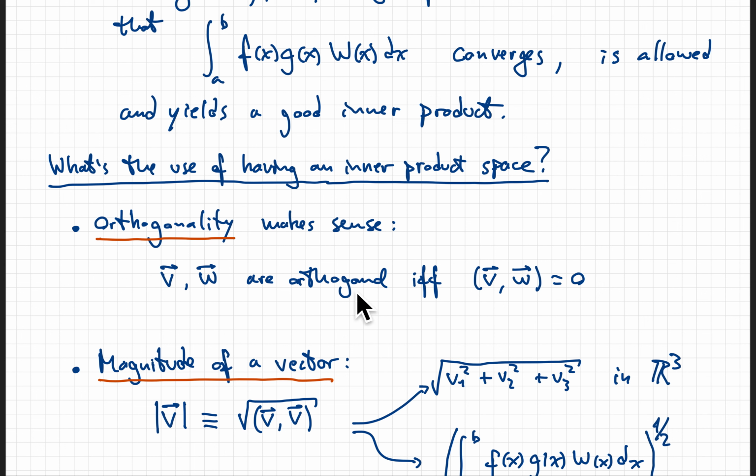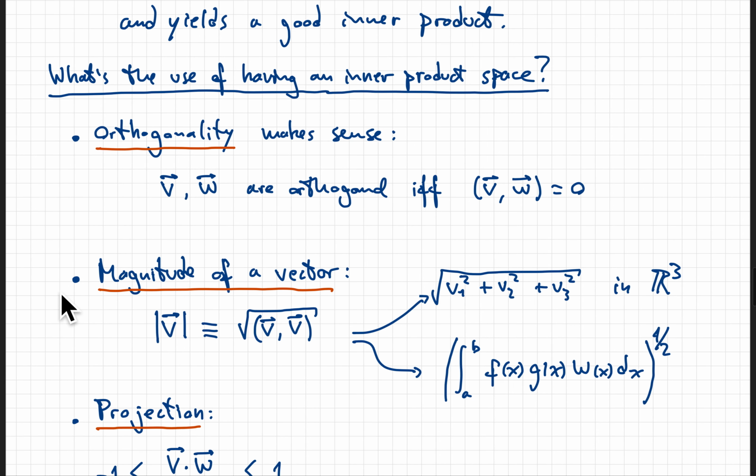Orthogonality comes only after you define an inner product. And we say, by definition, that v and w, two vectors in our vector space, are orthogonal if and only if v with w, the inner product, is 0. And so now it makes sense. Now, this inner product could vary. We may have different kinds of inner products, and so what this means will vary according to your definition of your inner product. But at least if you have one, then orthogonality makes sense.